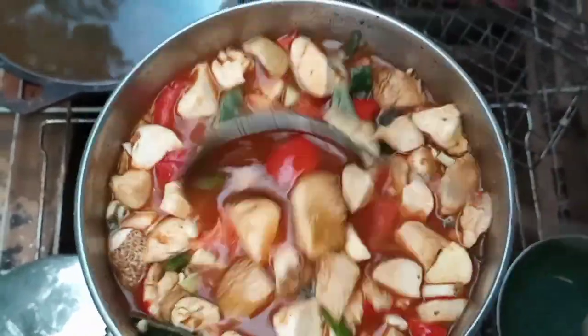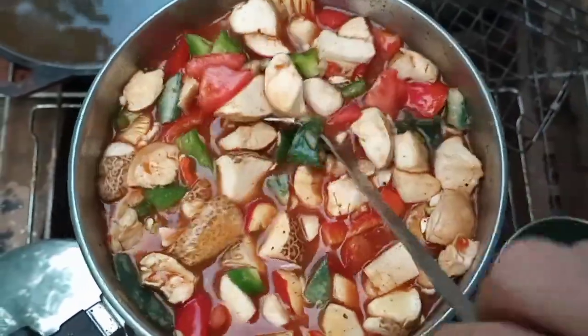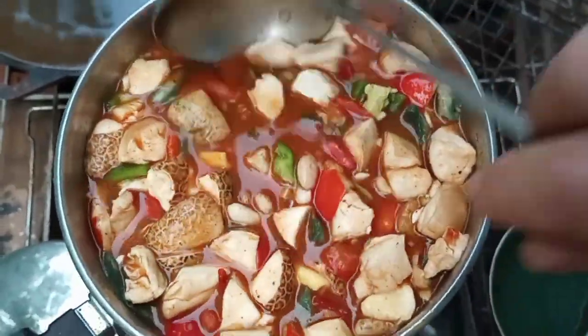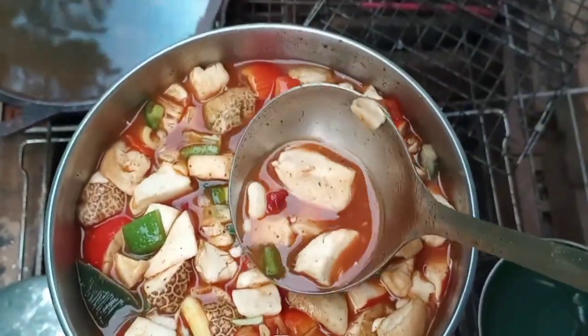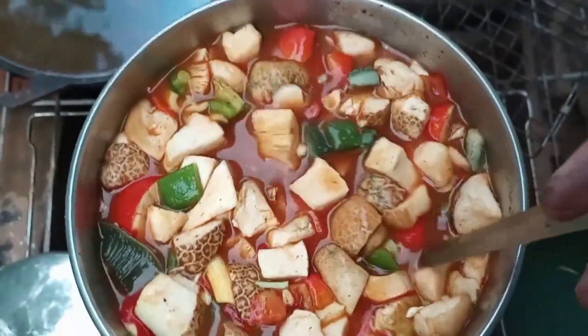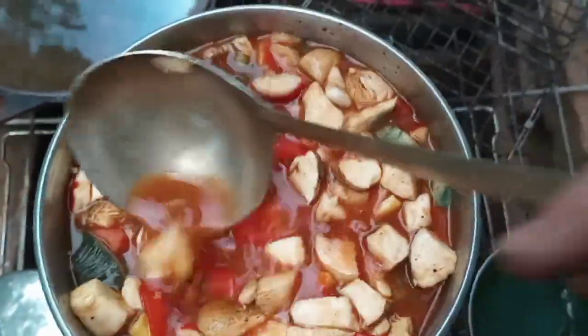Papa definitely can't have this, but my mouth is watering right now. I chopped up the last of my tomatoes and put a can of tomato sauce in there too — I may have to add some more fluid. These beans have been soaking all day so I can't wait. The puffball mushrooms may seem too big but they'll shrink down a little bit.